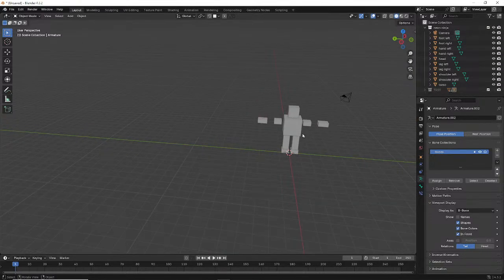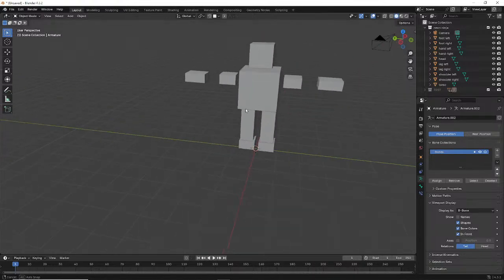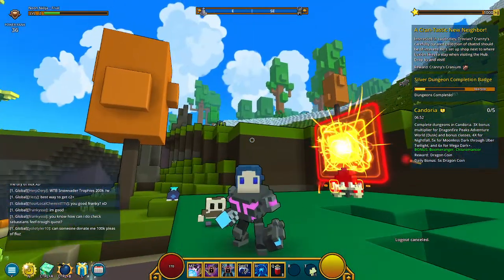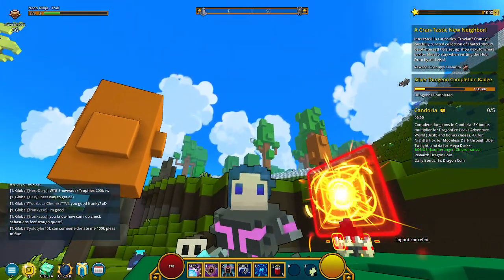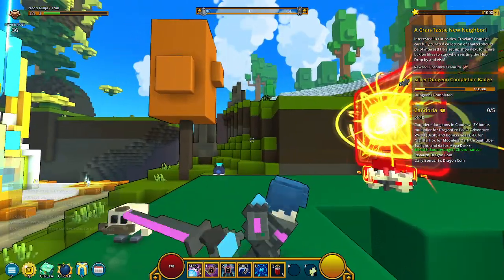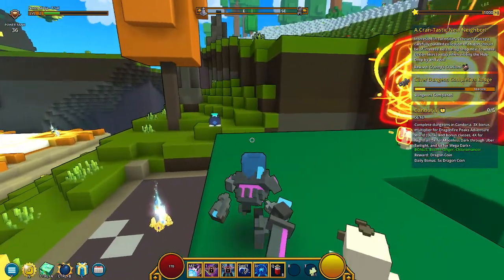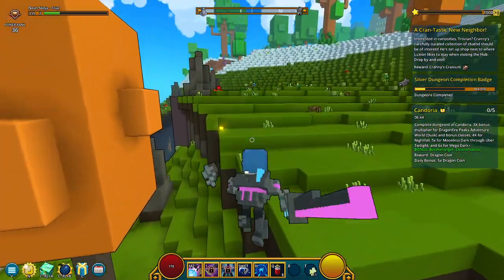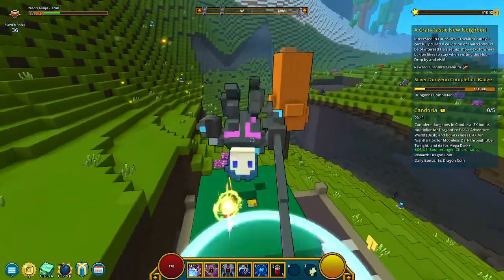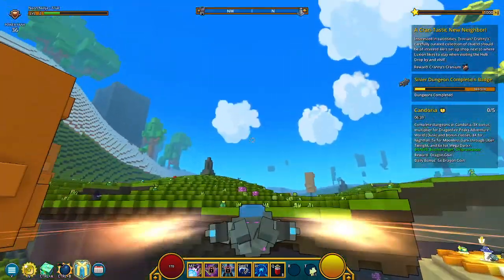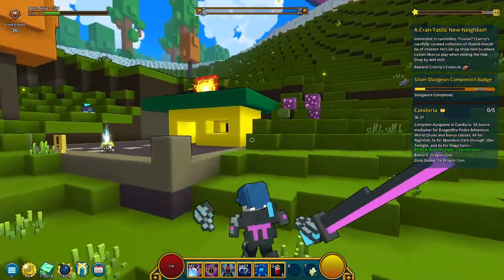Boom, boom. Right, so it is. I mean, doing the wings will be pretty easy. It's just a PNG.